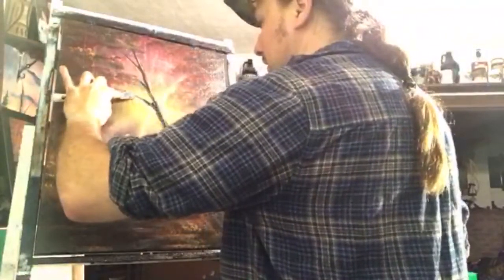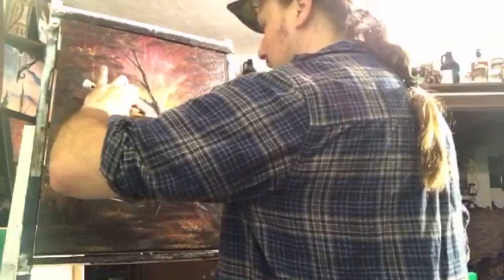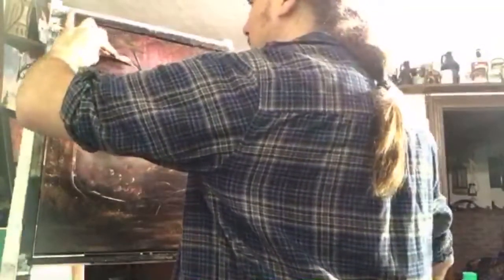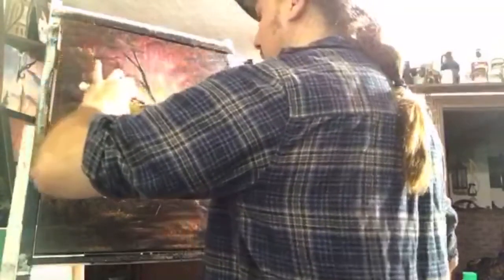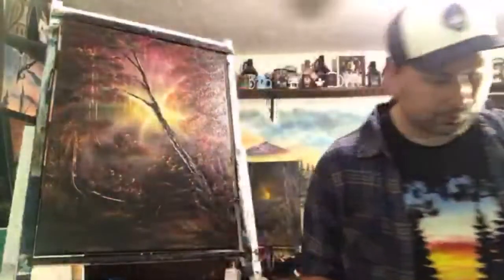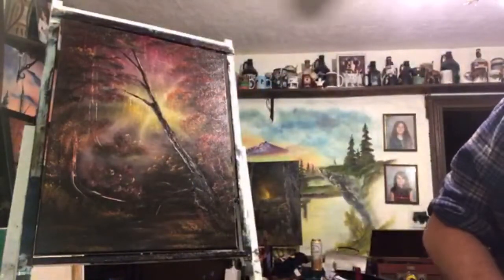You can go either side because the sun kind of bathing this tree in sunlight, so both sides are gonna have a little bit of white on it. Excuse my reach. Blend it and then just run down the middle. Blend it a little bit more together. Okay, pretty much getting close.